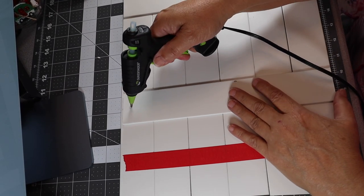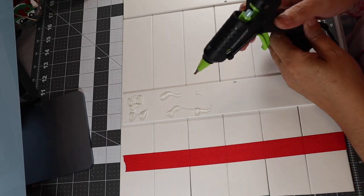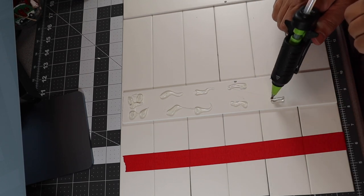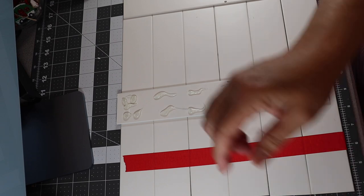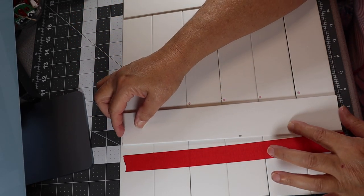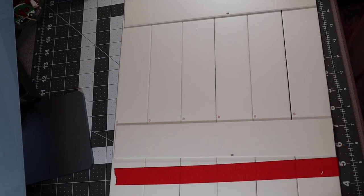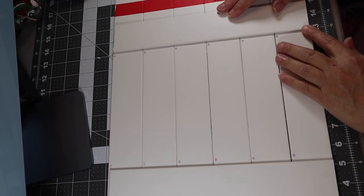Now what I'm going to do is take lots of hot glue and put it down on each part that's going to touch one of my slats, and glue it down really, really good. You're going to want to make sure you fill in that little hole on this piece you're putting on. I always fill mine in after I get them on there, because then it doesn't come out the backside. I'll glue one on one end and one on the other end.